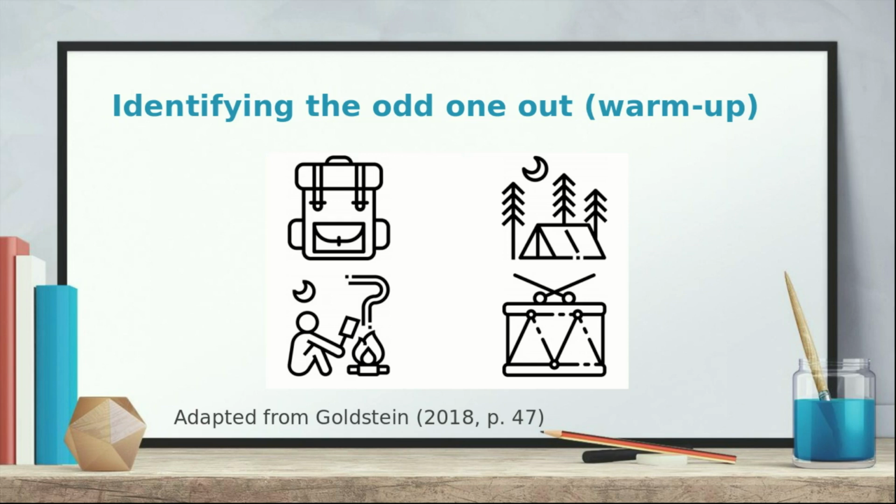Also, you could represent a story that is part of a reading or part of a conversation by using pictograms. It could be a warm-up activity, or like inferencing. So you could represent the main events in a story with pictograms, and students identify, okay, I feel that this story is about this and that, and that will allow students to be better prepared to deal with the reading or the listening material.